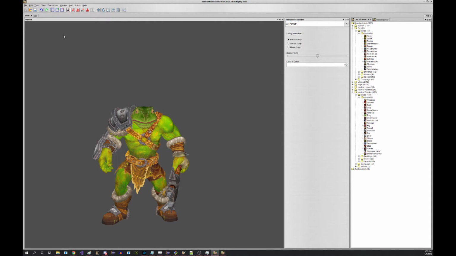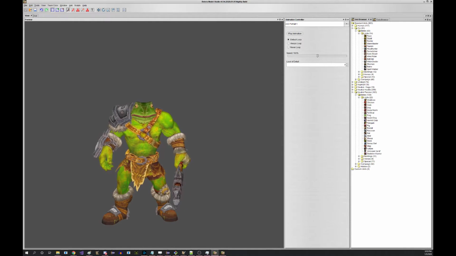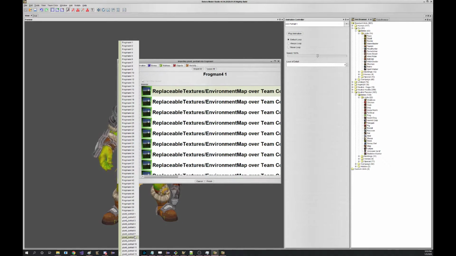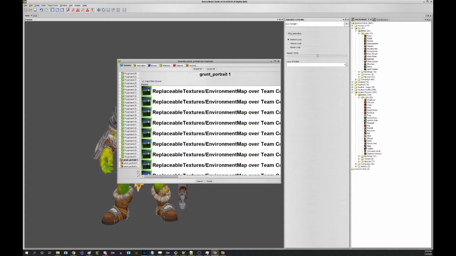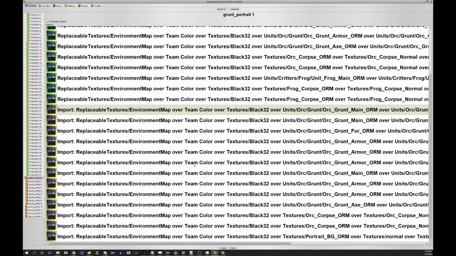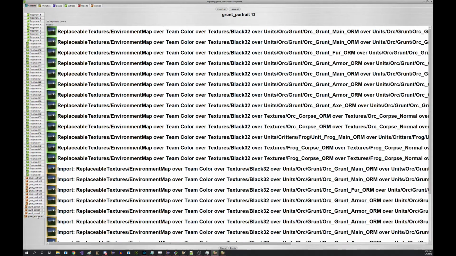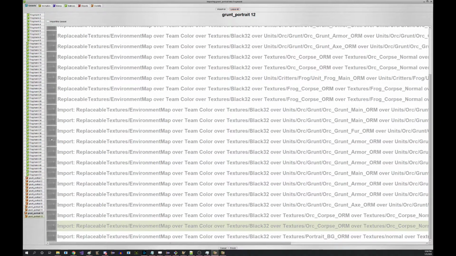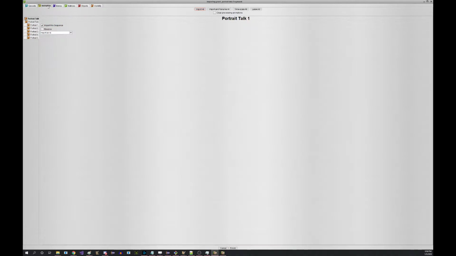The other thing that might help us to do, so here's this thing. Let me go all the way to the bottom, I guess, because we want to look at these grunt portrait things. Is to sort of ask ourselves the question: can we tell which part of the grunt portrait is portrait BG? And it looks like we can. It says portrait BG right there. So we can actually leave everything here except 13, which is the portrait BG.